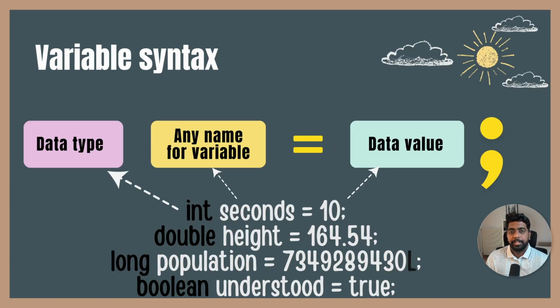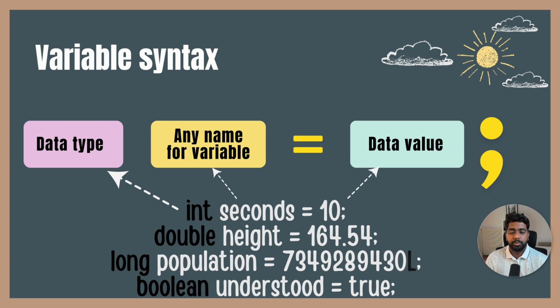Now in Java, when you are creating variables, you must follow this particular structure. Before even creating a variable, you must have a clear understanding of your data and what kind of data you are going to store in that particular variable. According to that, you have to pick one of the 8 existing data types in Java. That is what it denotes as the first part here, the data type.